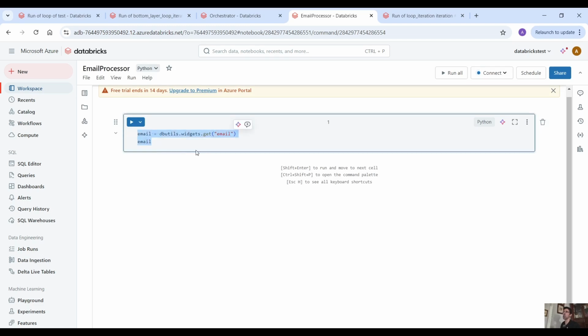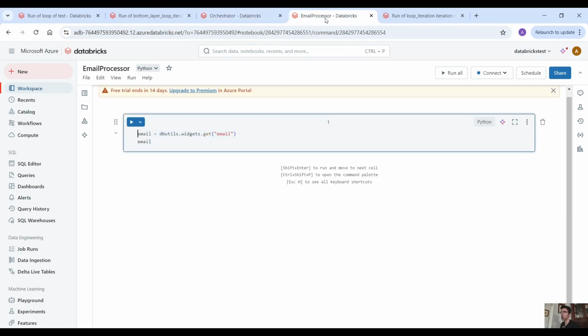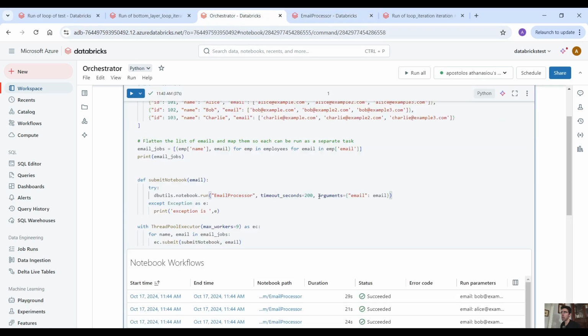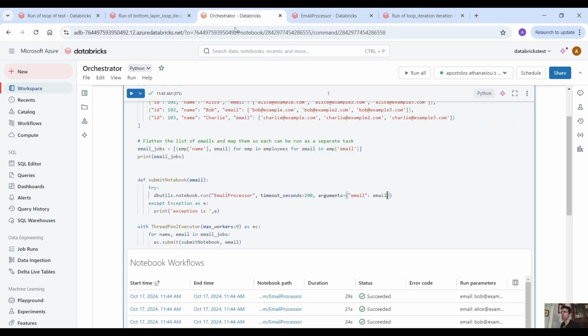So we are going to do the same as before with the UI, but with custom code. We point to this notebook, pass the email as an argument, and fetch it here and print it.